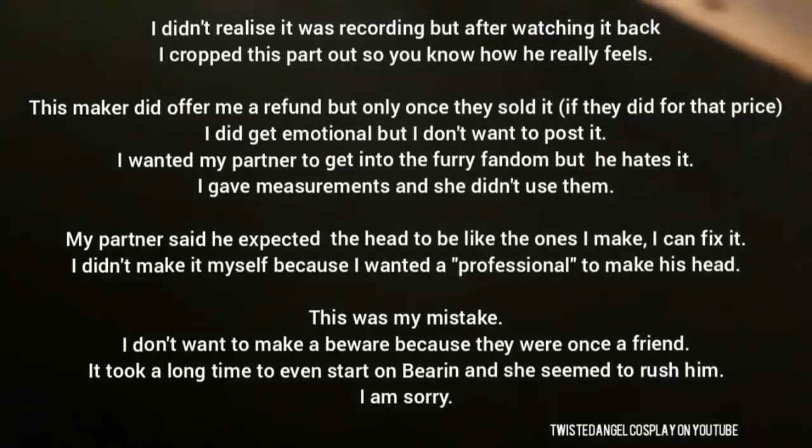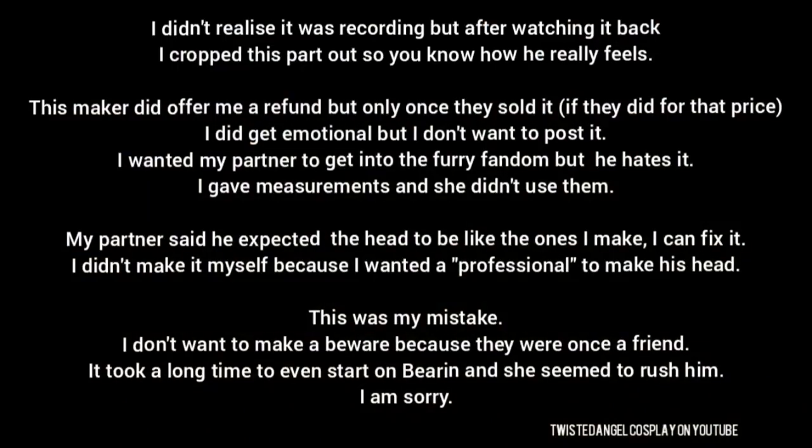I'm really sorry. Well, maybe she just needs to learn how to make heads better. Basically, I can make you another one if you want. I'm not really sure what to do at this point. If you can't wear it, I'm really sorry. It's disappointing because you spent so much money on it, you know? Yeah. Well, I can use these materials to start again if you want. Yeah, it's got the basic shape. We just need to make it wider for my head and then get proper vision for it. Well, surely we can cut some stuff out and we can fix the eyes.